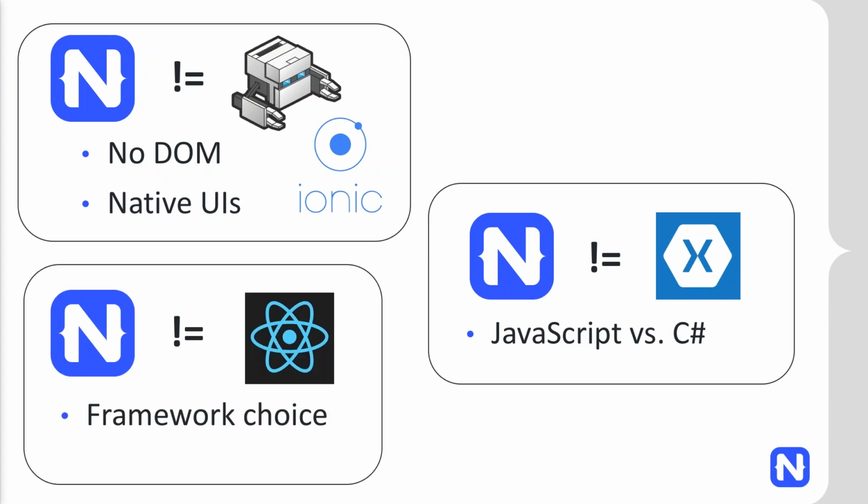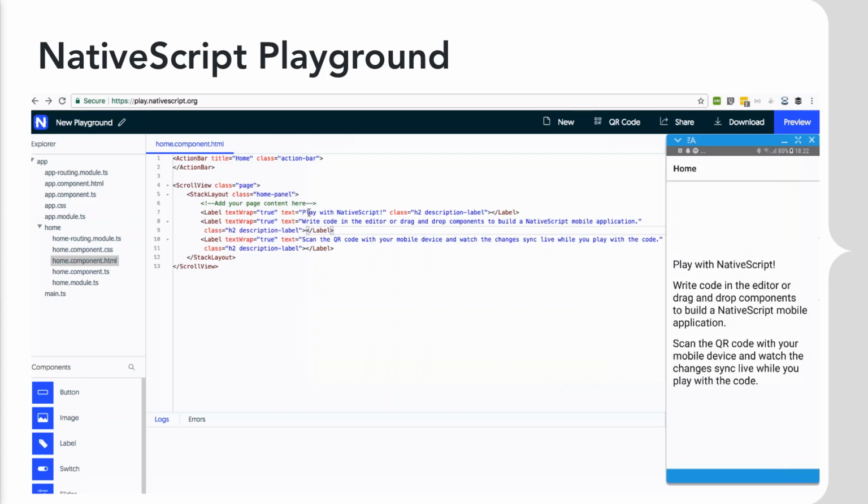And finally, React Native. The big difference here is really in framework. So if we go back to what I talked about, that you have architectural choices with NativeScript, some different options that you can use to build your applications. With React Native, you are using React, which if you are a React developer, that's great. But if you're not, with NativeScript, you have a lot more choices in terms of how you choose to build your applications.